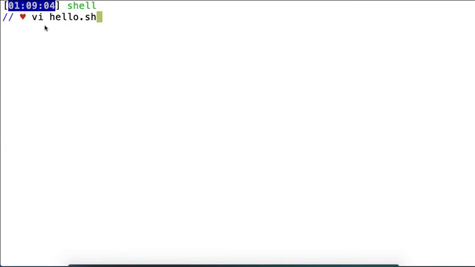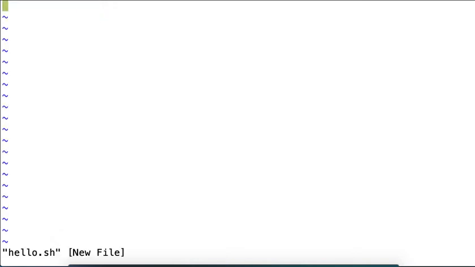So the vi editor will open a file, name it hello.sh, and we can start editing that file. So right now the file is open. I will press escape, and you can see here insert is given here.